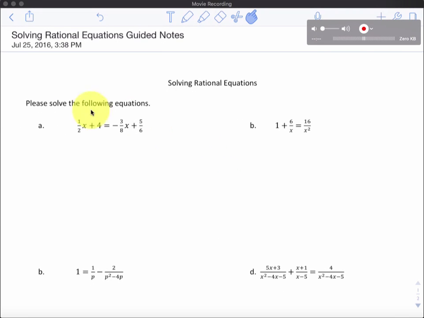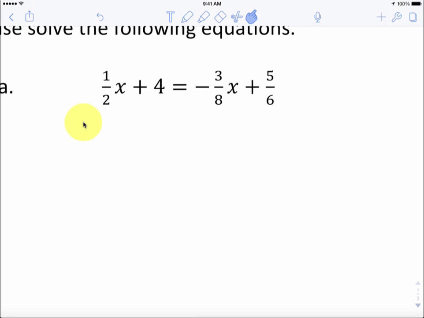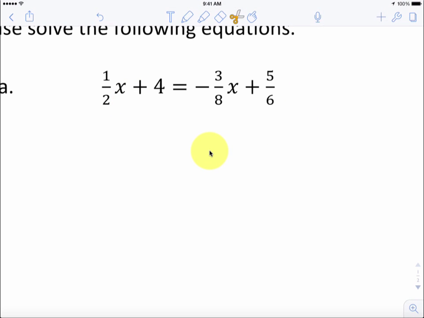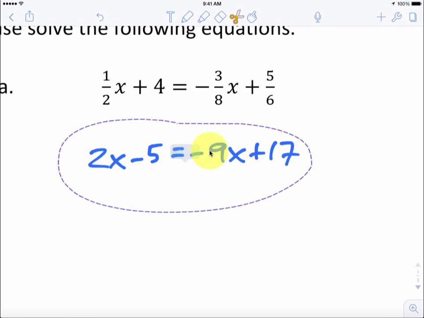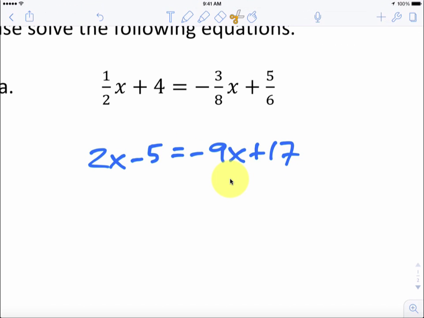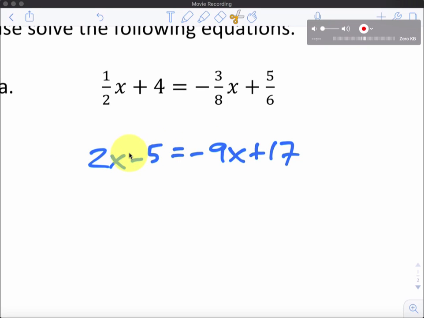And I want to talk first, in this first example, about a type of equation we may have seen before and how we dealt with it to motivate the strategy for solving some more complex ones. Earlier in the year when we were dealing with equations, we saw what I think to be much nicer equations, something like 2x minus 5 equals negative 9x plus 17. All nice integer coefficients, nice integer constants. Everything is very clean, very user-friendly, if you will. And I hope you feel very confident solving an equation like this.